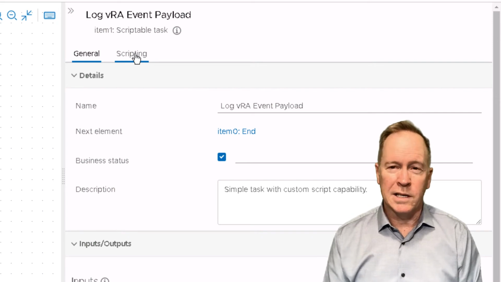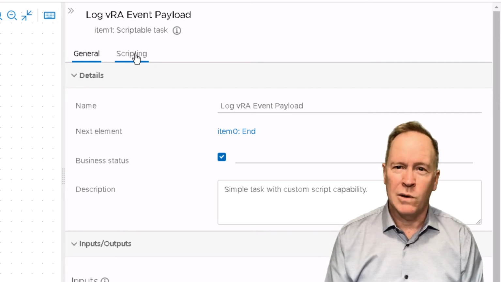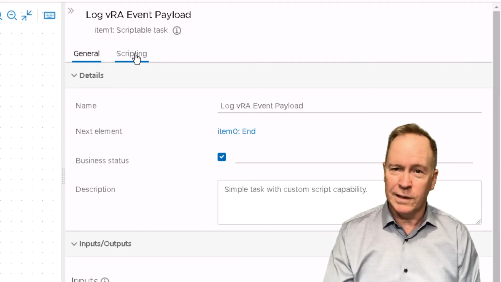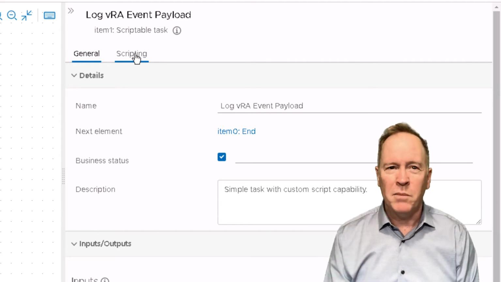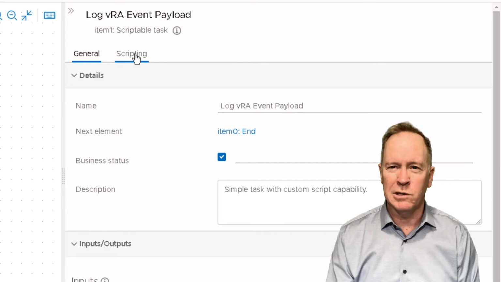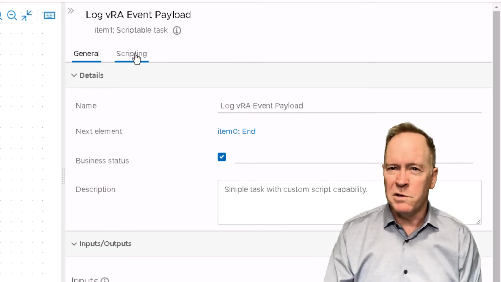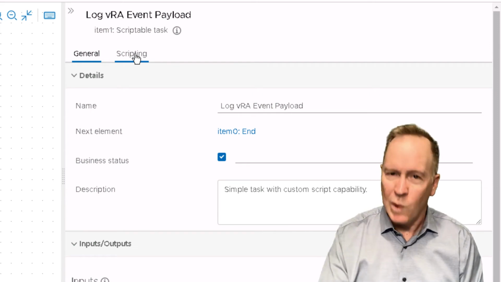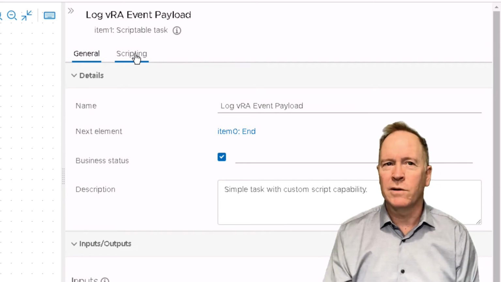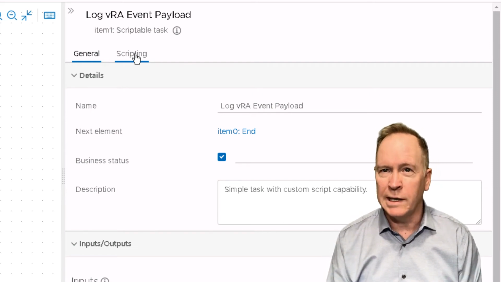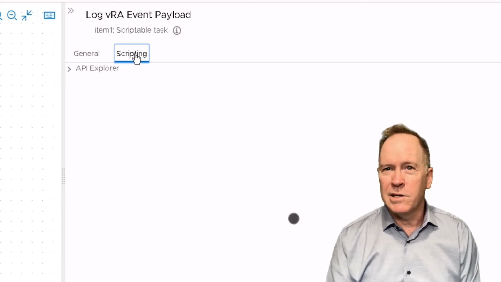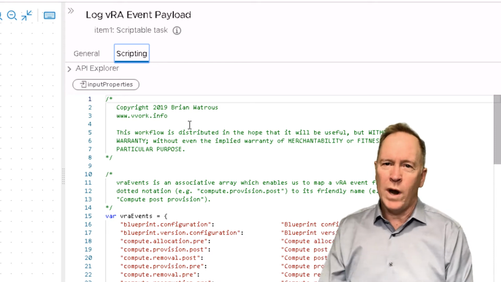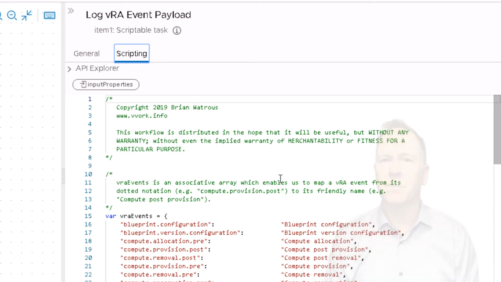Again, this is where we're going to get to define JavaScript code to tell Orchestrator what we want to do. And just before we look at, oh my gosh, scripting code, please be aware that there are tons of things you can do in Orchestrator that involve no scripting at all. Instead of dragging in a scriptable task, which requires that I write scripting code, there are lots of schema elements that don't require any coding. But I intentionally created a scriptable task here to have complete control over what I wanted this workflow to do.